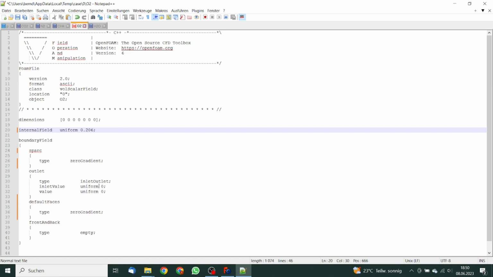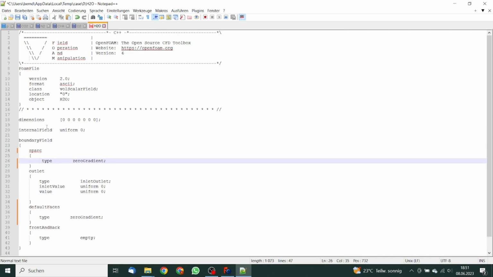And on the outlet, we have normal air. That means we have an amount of 0.23, that's okay. And here also 0.3, that's okay. And for water, the internal field is 0, that's okay. And the outlet, that's also okay.